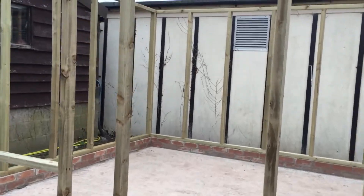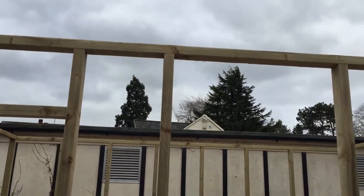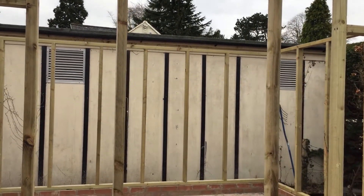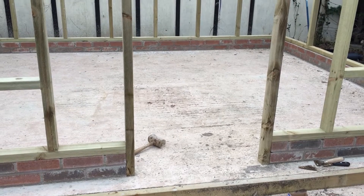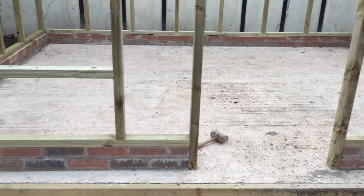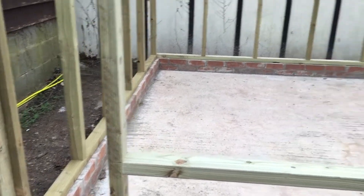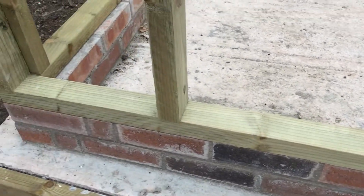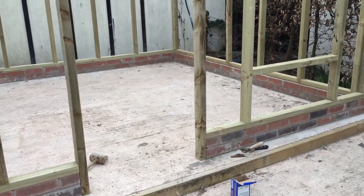So that's that sorted. I've got the door frame in, which goes right down to the ground. I'll need to put the top of the door frame in at some point, but I'm not 100% sure how tall the door is yet. I'm also not sure what I'm going to floor the studio with — I don't know whether I'll need to raise the door up a little bit if I decide to use laminate flooring. To secure the frame down, I'm just going to drill through the bottom rung and put some rawlplugs down in the bricks and attach it all the way around.